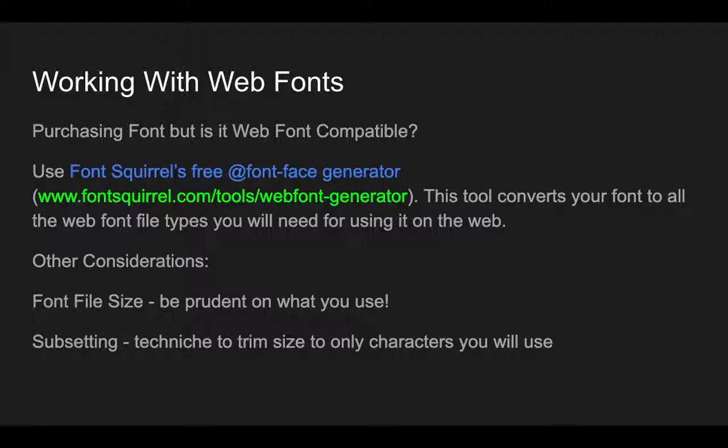Other things you want to consider that Font Squirrel does for you is subsetting. Subsetting means that you only use the characters that you need on your page. The reason that's important is you're thinking about the load time of your page.